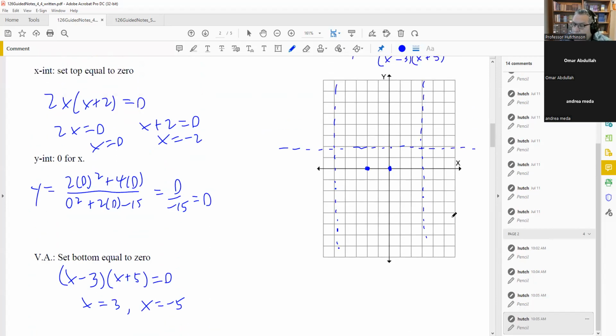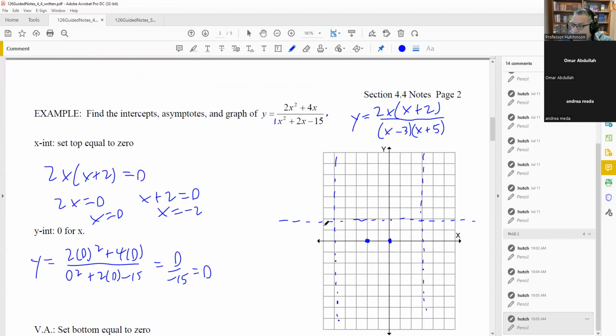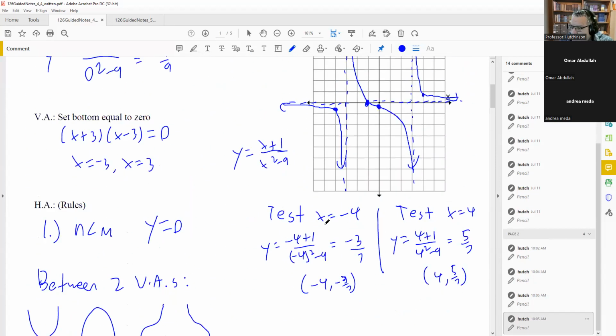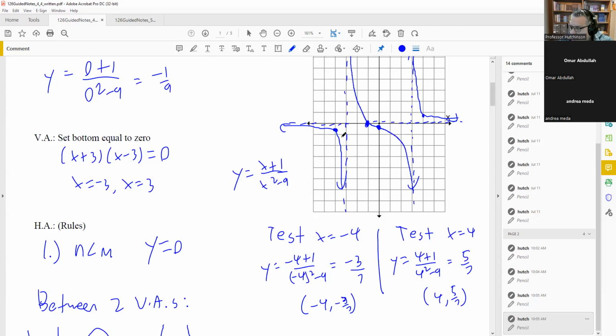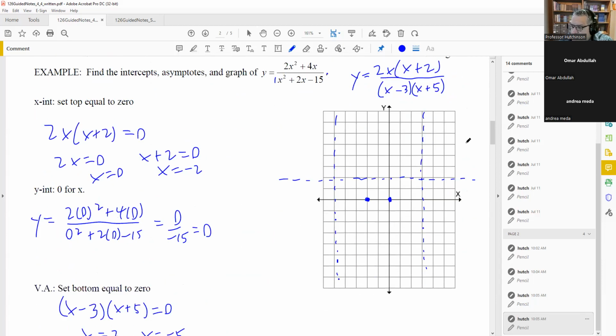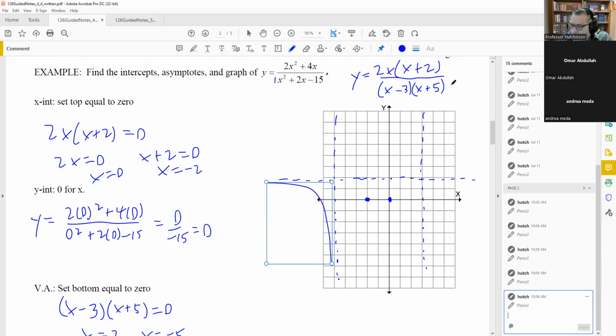Okay. Now the problem that we did at the end of class yesterday, this one here, we had to use some test points to determine whether this part was in this section or if it was above. We did the same thing on the end over there. However, with this graph, we don't have to actually do that. The reason why we don't have to do that is because, for instance, let's suppose that it was drawn like this. Well, if it was drawn like this, notice that the graph would have to cross the x-axis here.